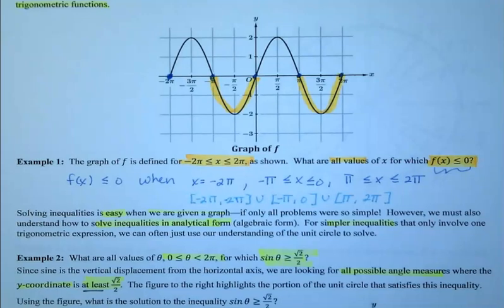Oftentimes, though, when you're working inequalities, your answers will tend to be in inequalities, but I just thought we might jump back before we go to the next example and just have one in there. So we have one in inequality notation and one with interval notation. All right, let's move on to example 3.